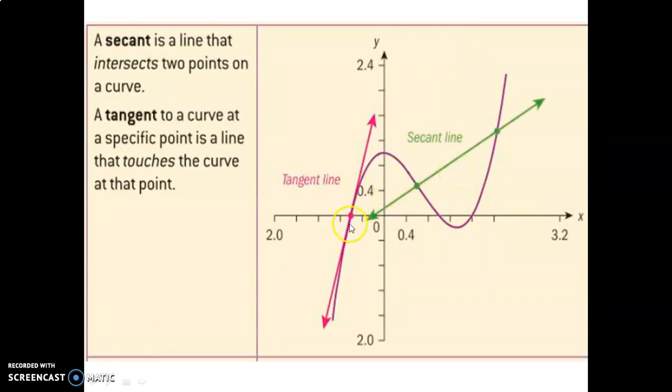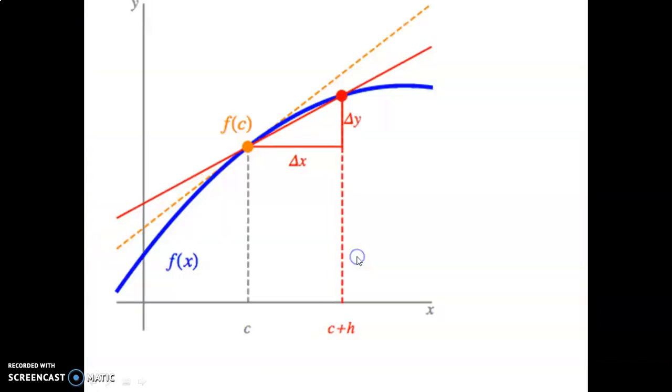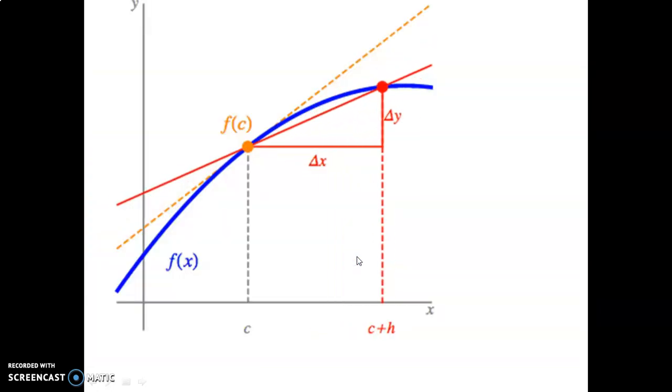Here is a tangent line again, but also a secant line. A secant line means it intersects the curve at 2 points. A tangent line intersects at 1 point. So again, that's just to show the difference. Because when we figure out what a derivative is, we're going to begin with a secant line, and we're going to turn it into a tangent line. So here's that idea shown here.